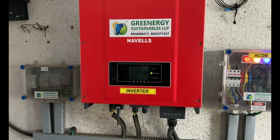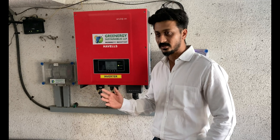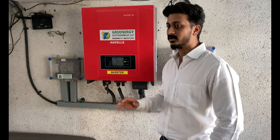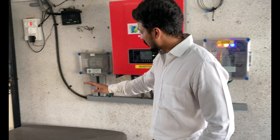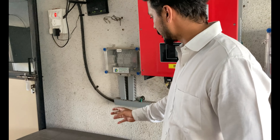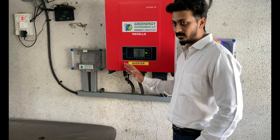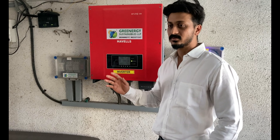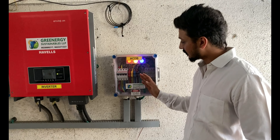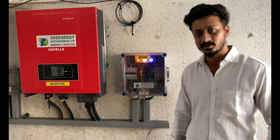The inverter basically does the function of converting the DC power from the solar panels into usable AC. Firstly, the wires which come from the DC side of the panels are integrated into the DC DB, which is known as the DC distribution box. From this DC DB the supply is given to the inverter input. After that, the inverter converts this DC to AC electricity and it is given to the AC DB, from where the cable goes straight towards our meter and is connected to the load of the electricity meter.